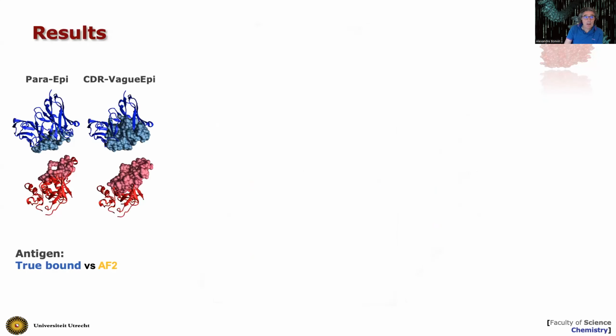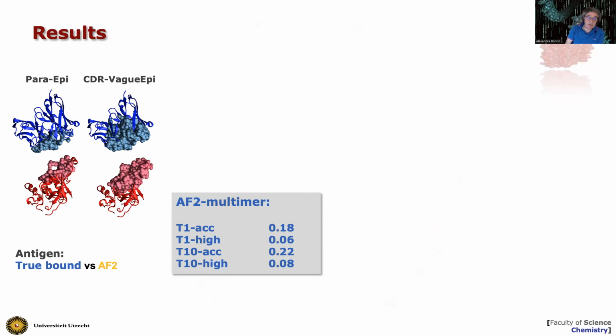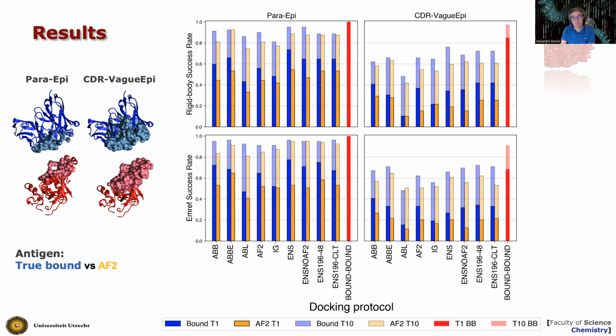So first of all, of course, we tested the capability of AlphaFold Multimer in that case to predict those complexes. And you can see the accuracy is quite limited. So if we take the best model generated by AlphaFold, our success rate is only 18%. So for only 18% of all the complexes that we have to predict, there is actually an acceptable solution. If you look at the best 10 models, it's 22%, but it's not fantastic. AlphaFold 3 claims that they are better at this. They have improved things. Now, here are the results of the modeling using HADDOCK 3.